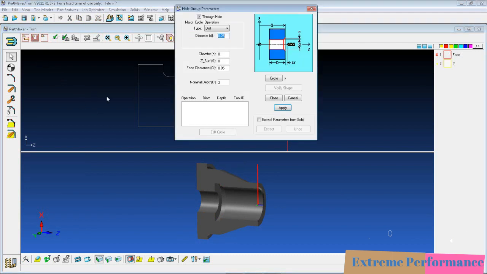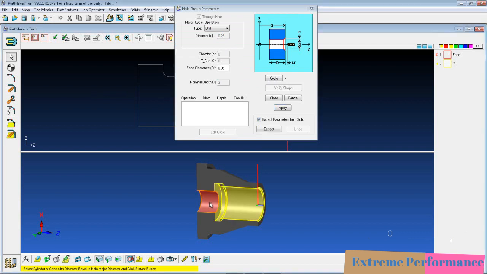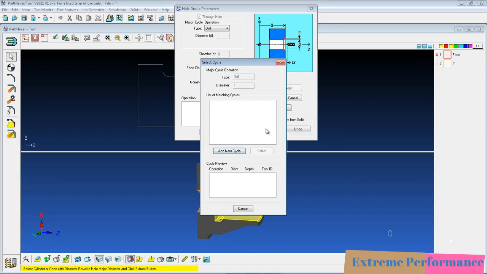So I'm going to create a new hole group, and if you don't have the solid model, you're just going to put a diameter of 1 here and leave the nominal depth at the length of the part and click cycle. Since we do, we could extract it right from the model. Say extract and pick the hole here and extract. You'll see it's 1 inch. We're drilling at 1 inch.